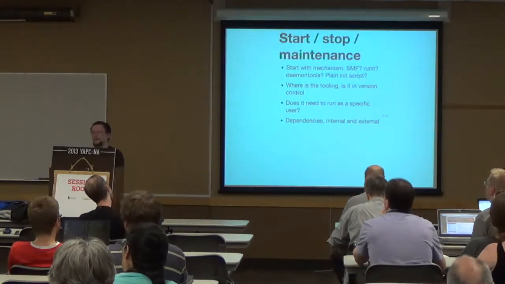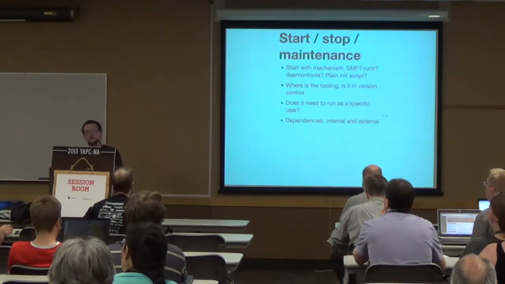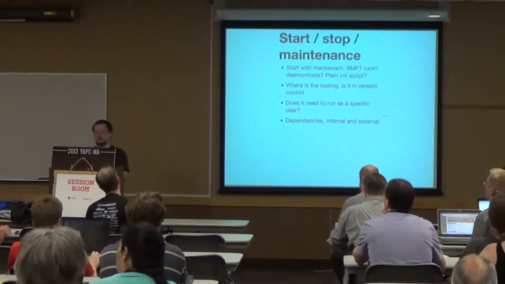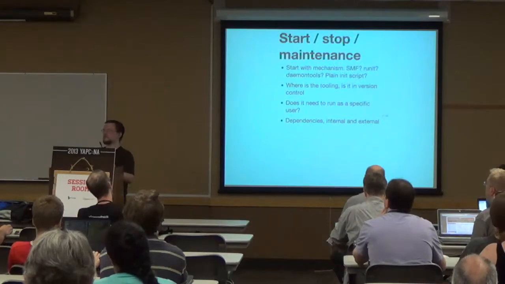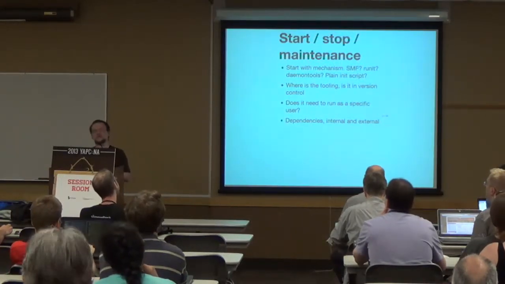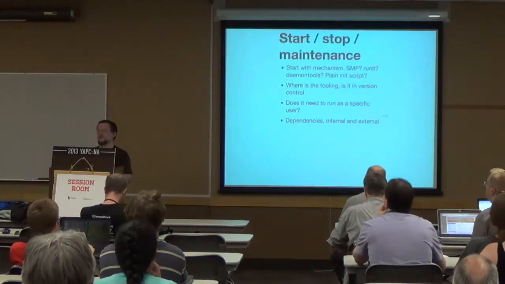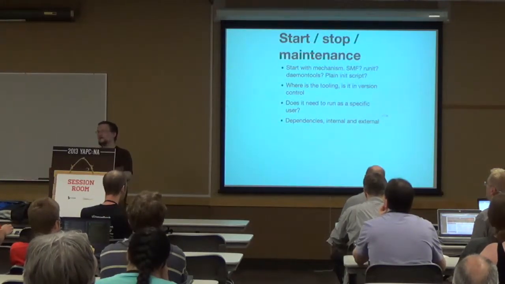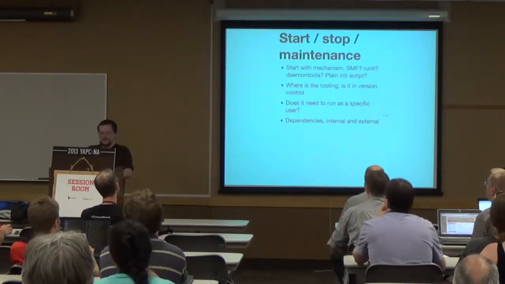Right, so start and stop maintenance. There are many different ways to do this, independent of the Perl options. There's SMF, which is an Illumos Solaris kind of thing. There's Runit, which is the more sane daemon tools. There's daemontools. There's plain init script, which isn't so plain. If anyone has ever actually used more than one Unix system, they're not so plain and they're not so standard.